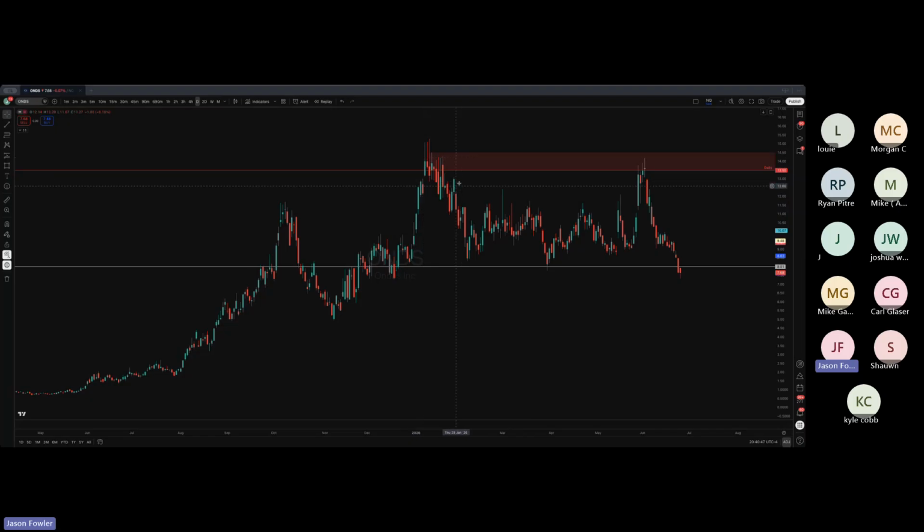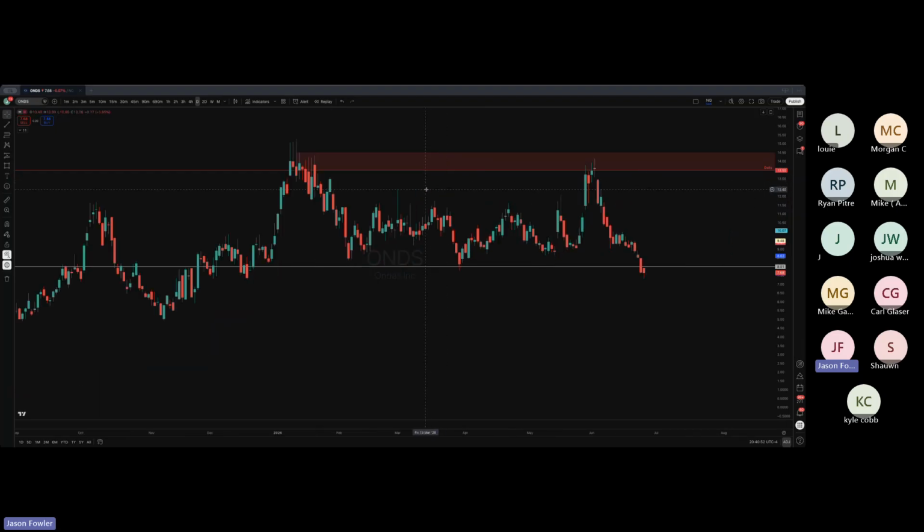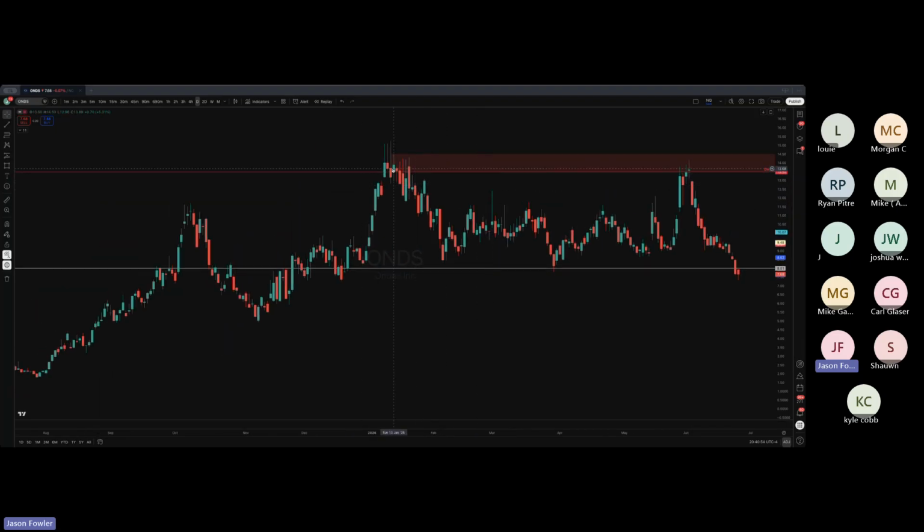This is a good example of us creating a zone within a zone, because this daily demand zone originated from this green basing candle. Remember, I said I always look for an opposite color candle of the move we're looking for. So for a supply zone, you're looking for a green basing candle. For a demand zone, you're looking for a red basing candle. The idea behind that is that institutions are trying to trick us to make the move look bullish or bearish. With the demand zone, you'll have the red basing candle, and with the supply zone, you'll have the green basing candle.